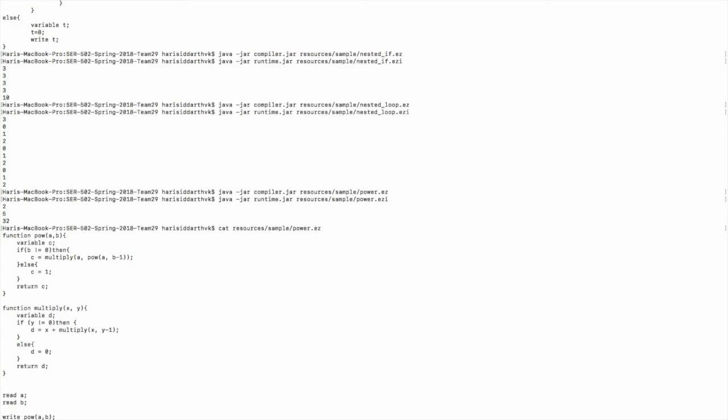So in this particular power function, we have implemented first a function, and then we have implemented a recursive function inside it. And along with the recursive function, we have implemented functions with multiple parameters, as you could see, multiply of a and power of a comma b minus 1. And we have also implemented two functions in the same program. So these are the 4 unique programs which the compiler supports.